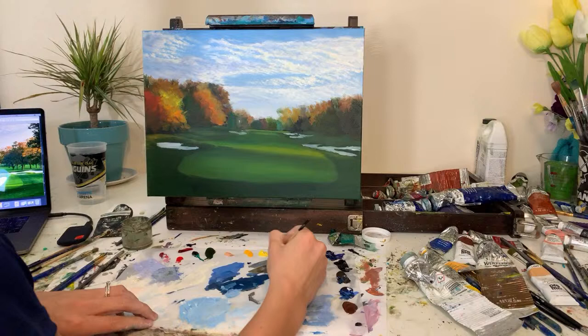I'm mixing my phthalo green with some of the color I mixed earlier. That is like an ultramarine color, and I'm just kind of letting this make its way into this part of the tree. And I'm gonna use my sap green and phthalo blue mixture, and start to add some branches. This is a pine tree way back here. A little bit more phthalo blue. Okay. Good. Now we're going to work on this tree.